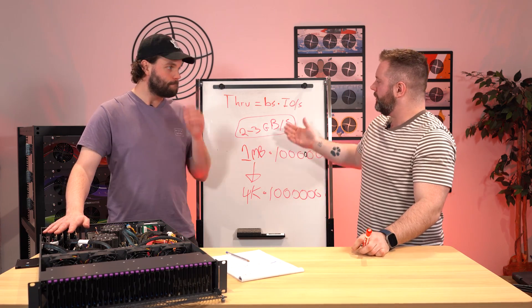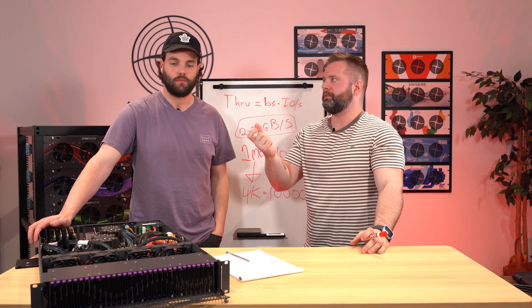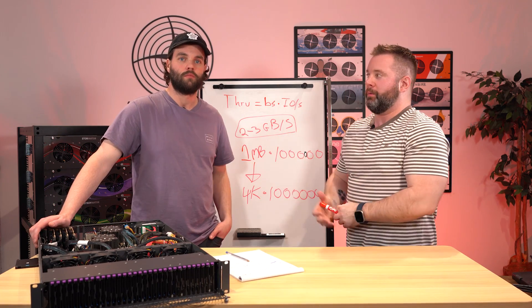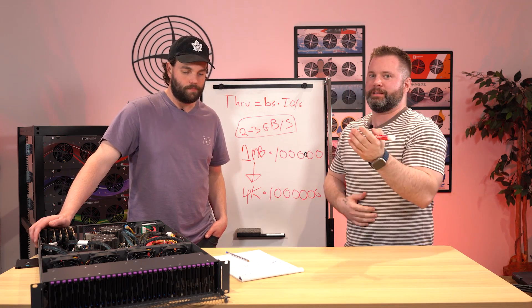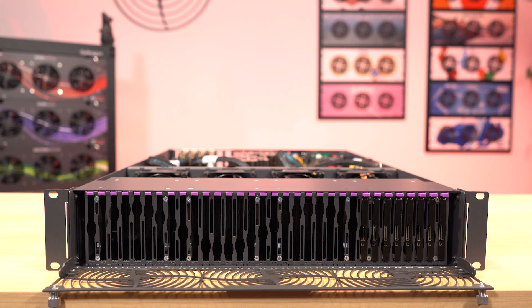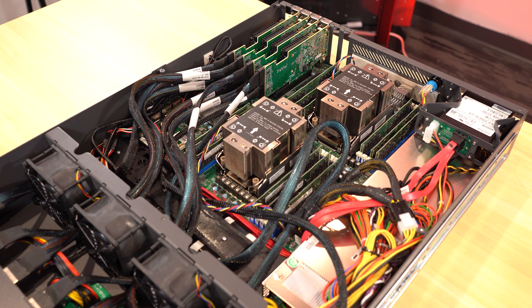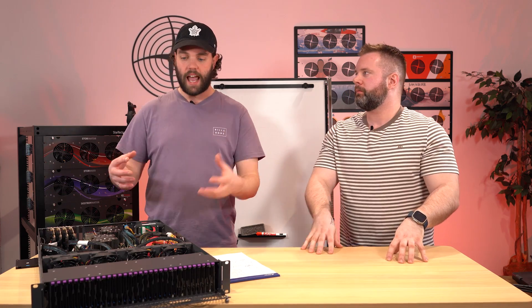The final thing is latency. When we're talking about hard drives, we're talking in terms of milliseconds — that's what you're dealing with. When you're dealing with flash and NVMe, you're literally at the nanosecond scale. Latency is much, much lower. So if you have an application that needs much lower latency, that's where these guys can really shine. We wanted to take that IO per second lesson and pull it back down to reality with a real-life example — to give you a sense of scale of how much more performance is in a 32-bay NVMe server compared to a 30-drive Q30.